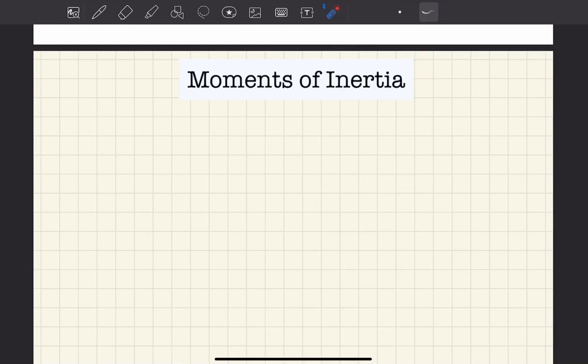Okay, so before we get into the following chapters, namely torsion, bending, transverse shear, all that good stuff, I want to clear up this concept of what a moment of inertia is and the different moments of inertia and what they mean conceptually. Because when I did this, I had no idea what this stuff meant, right? So we're gonna go over that because I do not want to explain it every single explanation going forward, yeah? Because it is important to understand what they mean.